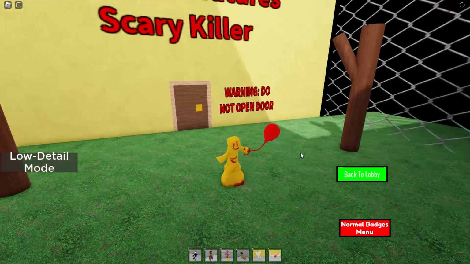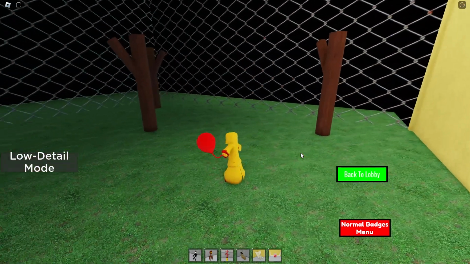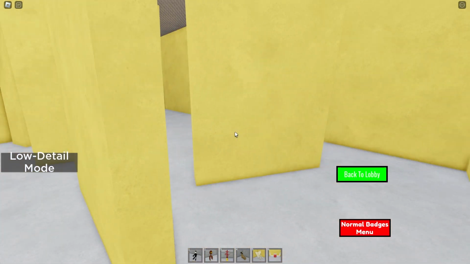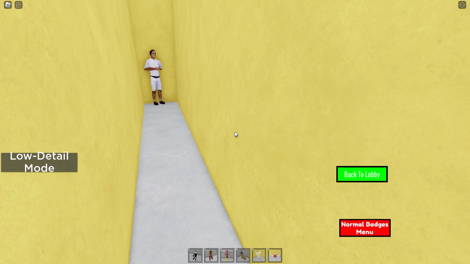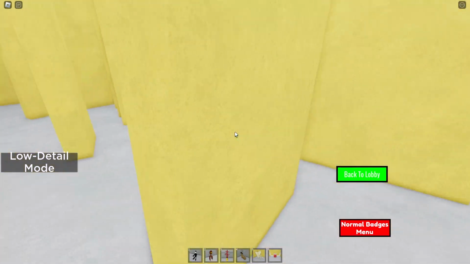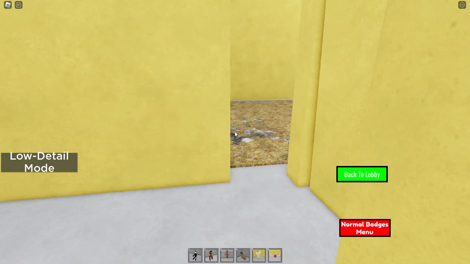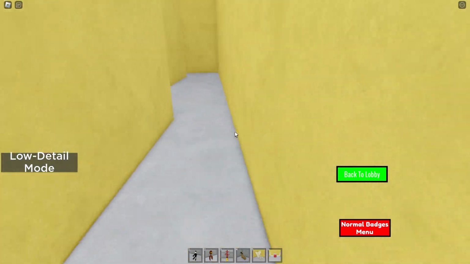All right. Is there anything in here? Wait, what is this? Trevor Creature Scary Killer. Warning, do not open door. All right, that's funny because we're already inside. All right, let's see what's going to go on here. We're in the maze. Dude, I could just... oh my God, I'm going to go so fast. What the? There's the meme guy. All right, you know I had to do it to him. Okay. Is there anything? Oh, I see something right there. Oh, it's the outside. Dude, I thought that was a container.